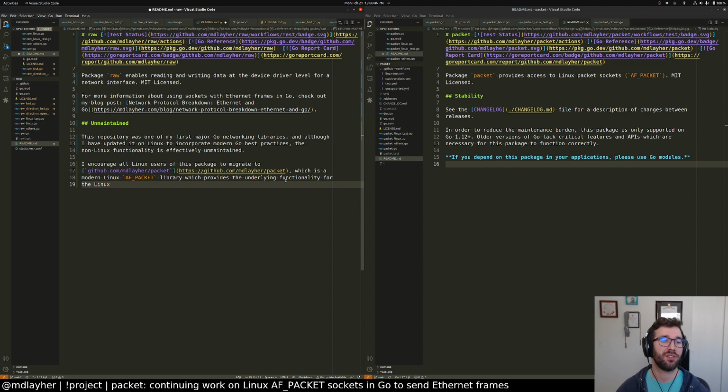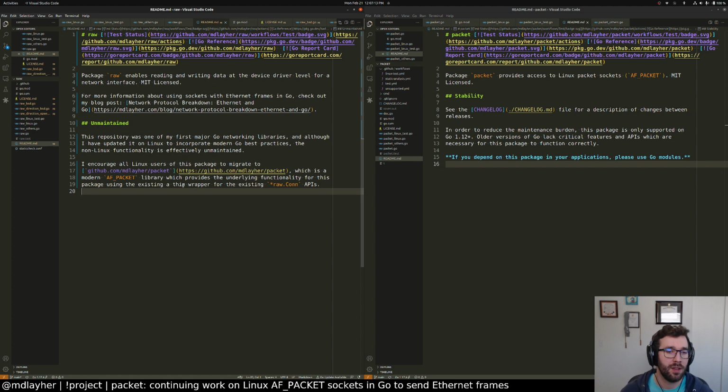I encourage all Linux users of this package to migrate to packet, which provides the underlying functionality for this package using the existing raw Conn APIs. I don't need to repeat Linux a whole bunch.